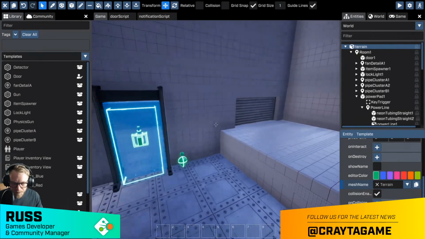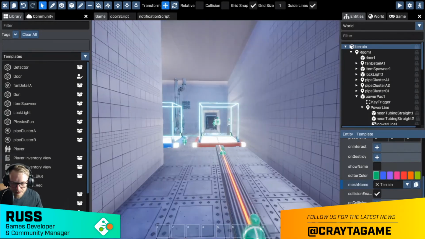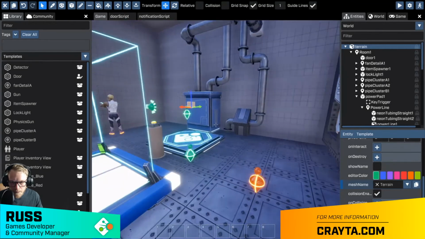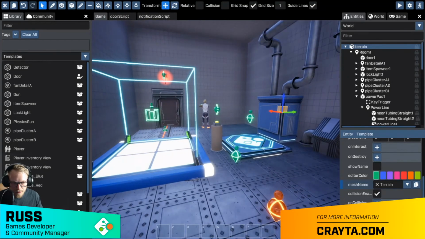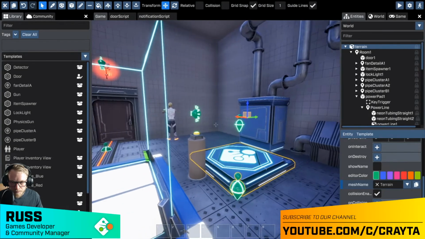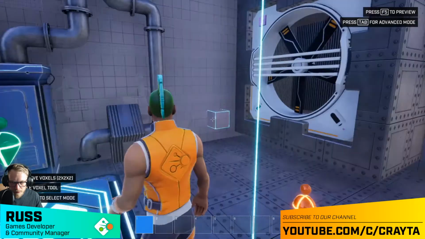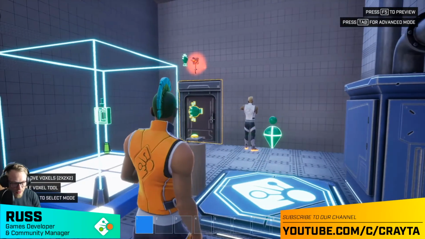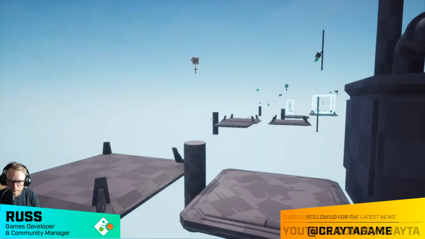I just checked that one. Cool. I'll just get this door hooked up to that lock light. So the door needs to know which lock entity it's looking at. Okay, I think that should probably work. Fingers crossed. Okay, we'll just go for a final preview then of this.